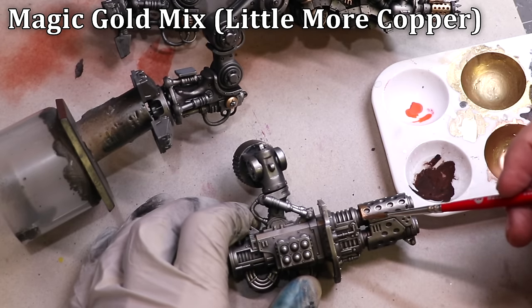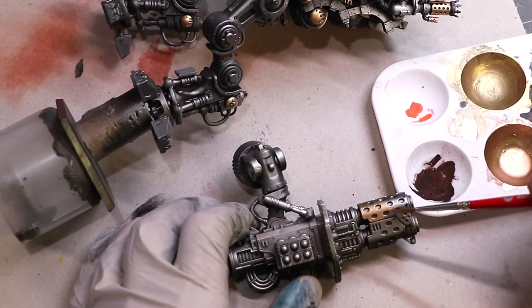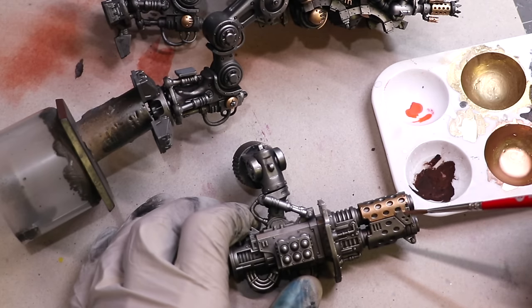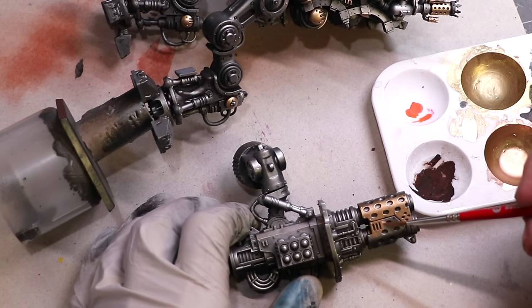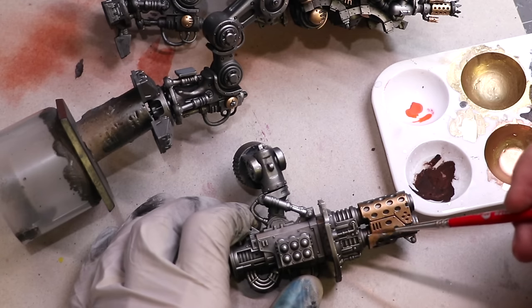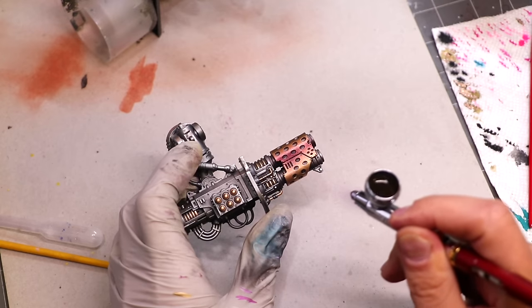When you have areas of a lot of metal like this, a lot of steel, which is what this guy is, right? Or whatever future metal they have, I don't know. Steel 7. There you go. Yeah, it's steel 7. That's what knights are made of. I'm sure of it. So when you have these future sorts of metals, and they're all monotoned, that being the key, you have to come in and break that stuff up. That one color, no matter how much you recess line it, no matter how much you edge highlight it, is just going to be visually boring.